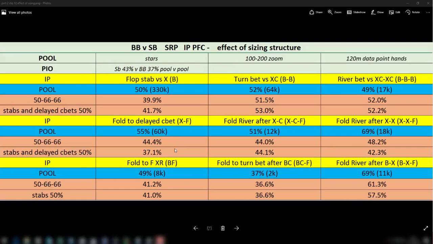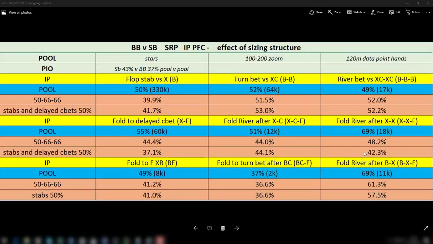So however we run our solve, we're still going to be finding a big hotspot, and the practical application of that is for us to aggress into that hotspot very frequently, whether we find it's 11% or whether we find it's sort of 18%. If we look at another hotspot then, the fold to the check raise, the numbers have converged considerably there. The hotspot is 8% regardless of what size and structure we used.